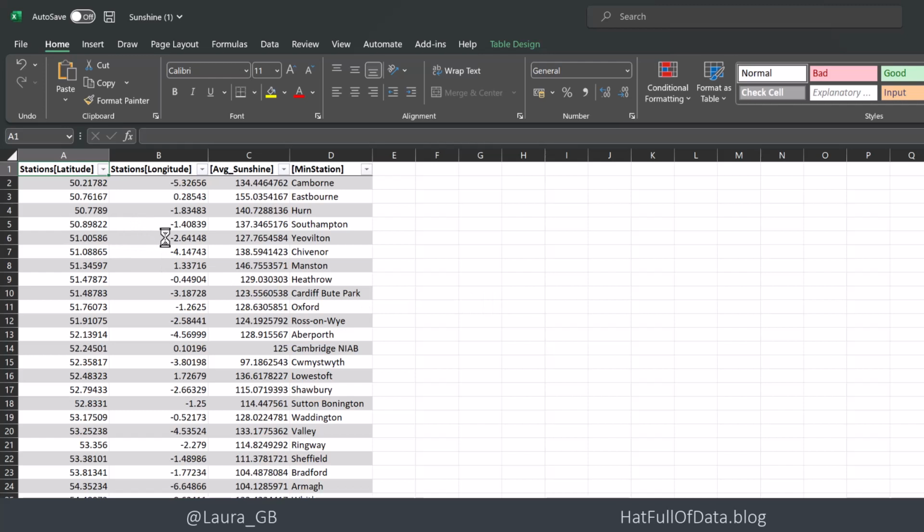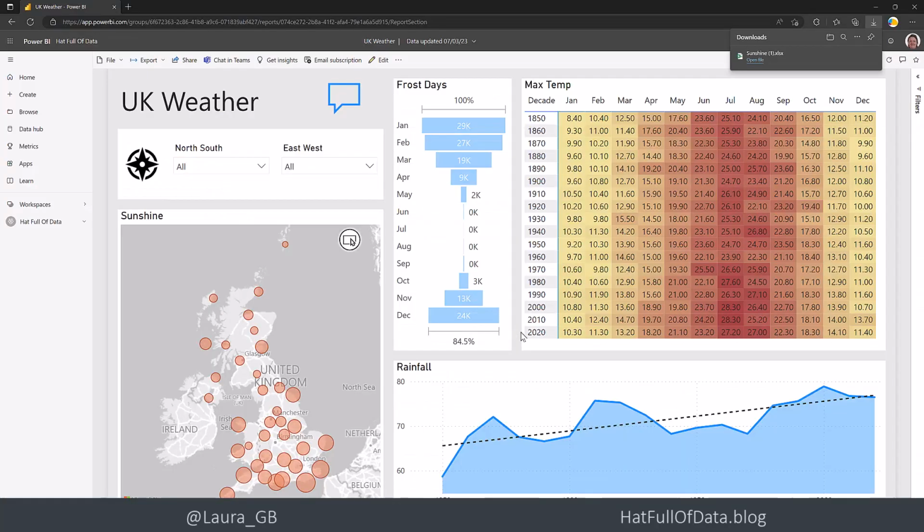So we've got the latitude and longitude of all my weather stations, what the measure I'm showing is, and because I put the name of the station in under the tooltips, I get that as well. So that's what that one is. Let's close that for a sec. That was a non-table, and that's why we only got that single option.